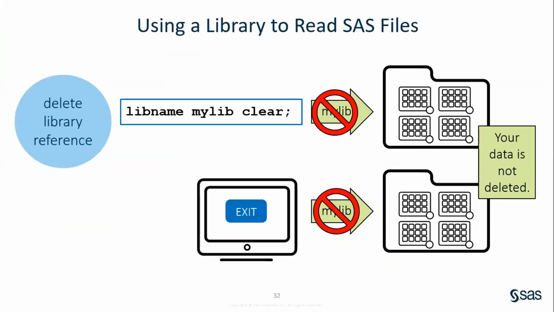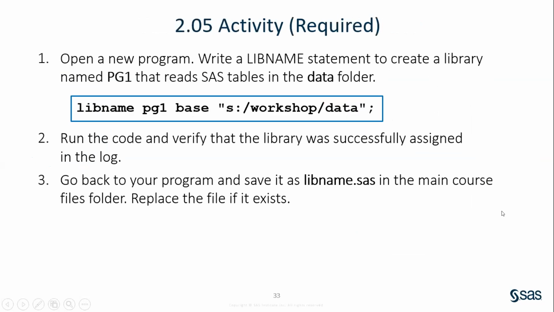So this is what it is. Using a library to read SAS files. To delete a library reference, you simply write libname, give your library reference name and write the word clear. So the connection which is made with your external drive or the path where all your files are is dissociated. Your data is not deleted. Remember why? Because whatever we have connected with that library, we save with that library. It's always there in that path. You're not deleting your table. You're simply dissociating the connection from that path with your SAS environment. Data is not deleted. Fine.